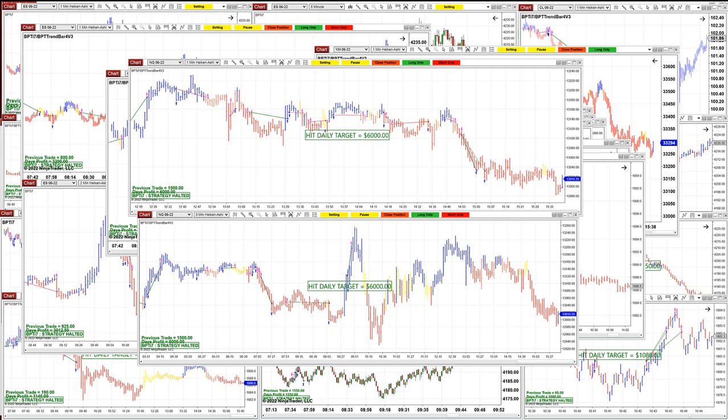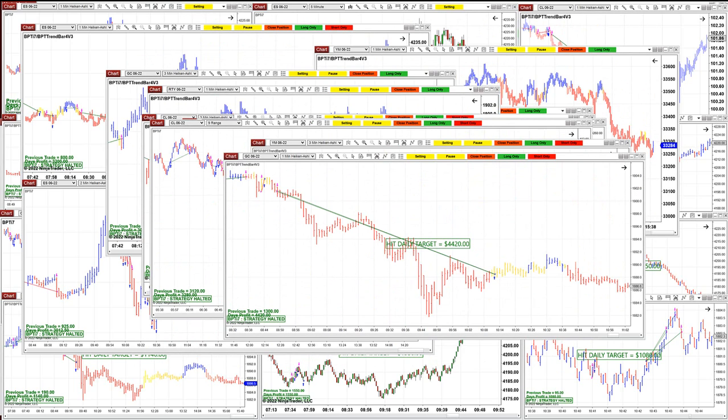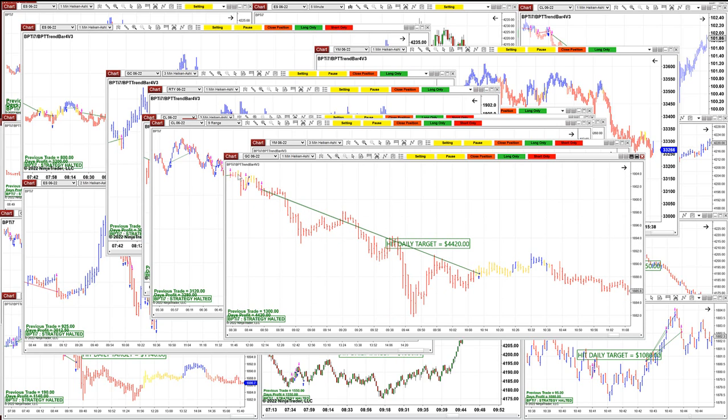And that's how it is with the market, it is full of surprises. But it does not mean tomorrow will be 6,000. I have no idea what will be tomorrow. On the gold, we caught a beautiful trend. We started a little bit early today, around 9 o'clock, and the gold on a 1 minute took one shot, and it was 4,420. This is a beautiful trade, and if you see how clever the auto trade is, when there is a pullback in the market, the auto trader did not stop, it stayed on that trade.